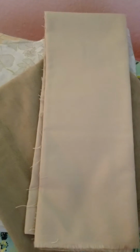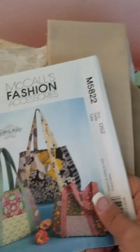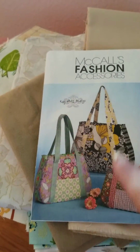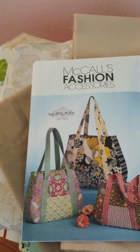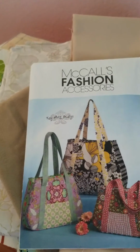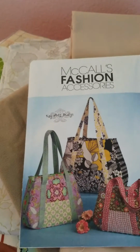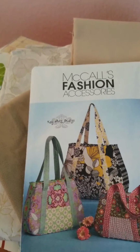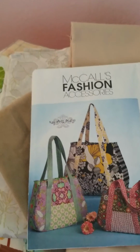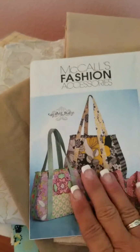And then this is just a piece of brown broadcloth that will be incorporated either under a strap, and again, I don't know. As you can see, this pattern does require many different print designs should you choose to go with the way it was originally designed. You honestly could make the bag out of one solid color or just one print over and over again. There's no law that says you have to use different fabrics. So that's where we are right now.